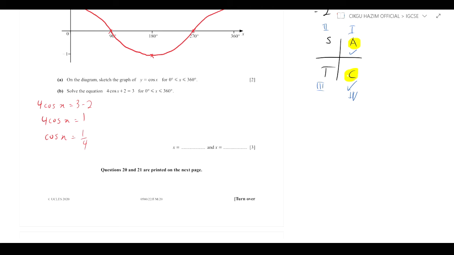How to apply the formula? We also need to know the reference angle. There are several steps. Number 1, identify the quadrant, where you need to know positive or negative. Number 2, find the reference angle. Number 3, apply the reference angle formula: if it's quadrant 1, it's just the reference angle, but if it's quadrant 4, it's 360 degree minus reference angle. That's how I always teach my students. Your school method may be different, but this is how I do it.